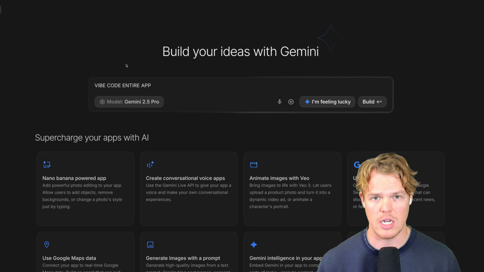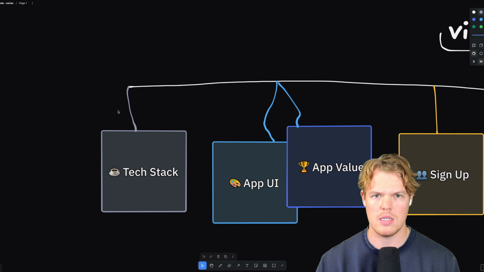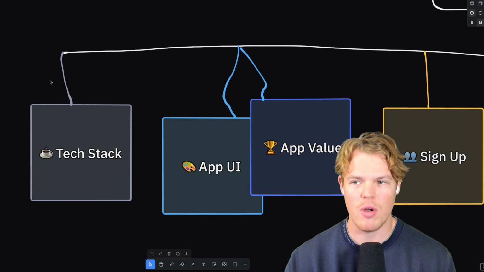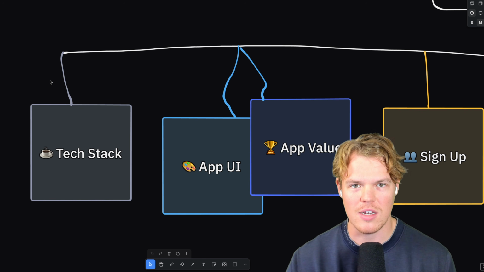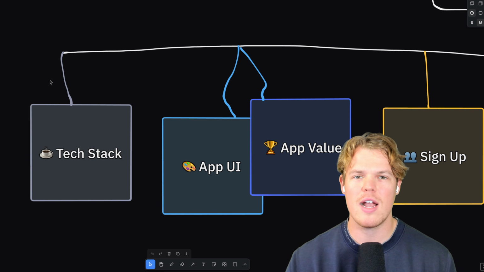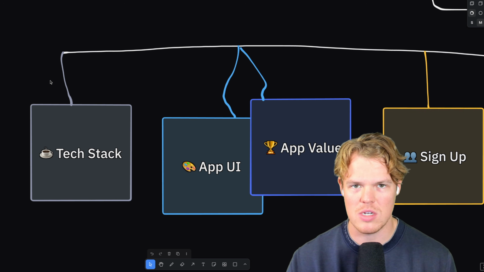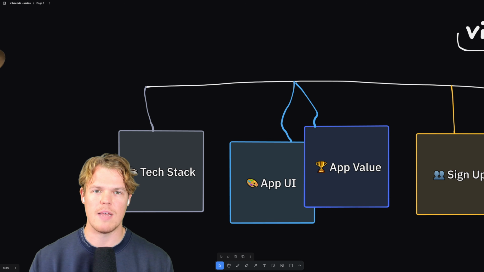I'm not over-exaggerating here, because here's the missing puzzle piece that's not currently in the content space. There are really intelligent engineers that know how to program. These individuals are already working for Google, already working for X, already working for Facebook. So they're not going to take the time out of their day to create a whole series like this. And the other side of the coin is that people making content on this topic have no development experience and are quite literally just doing it for the views, doing it for the clicks. Oh, new AI coding tool. And they don't even know what the heck it is. So you're in good hands here in this series.